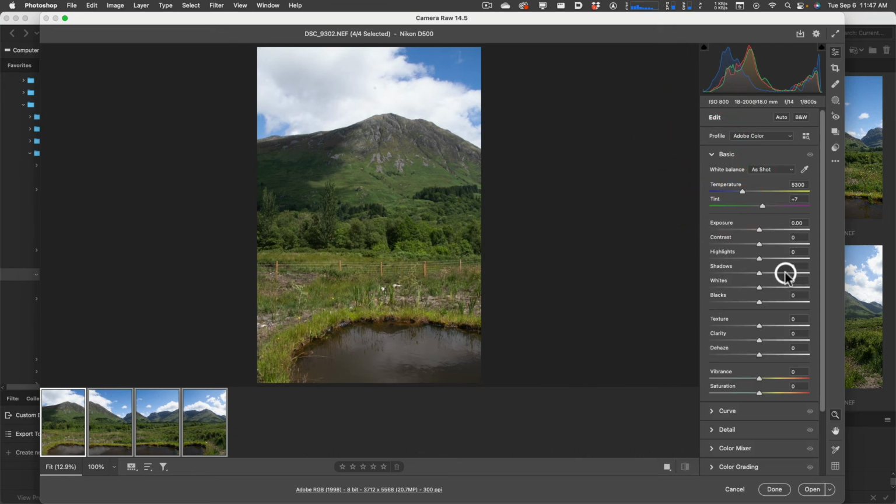Now if I go to add texture and clarity and a little dehaze, and maybe a little contrast and bring the highlights down. I'll do auto whites and auto blacks. Add a little vibrance. So I just did a ton of quick edits that are pretty typical for a landscape, but you can see down here, look, they're all done. So you can do these adjustments to multiple images at once. Since these are all gonna go together in a panorama, which is a stitched image, then you can do it that way.